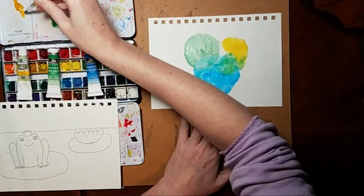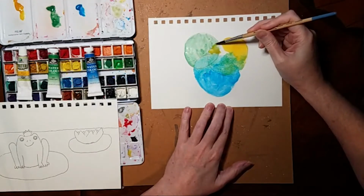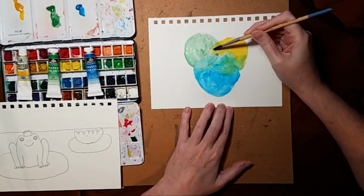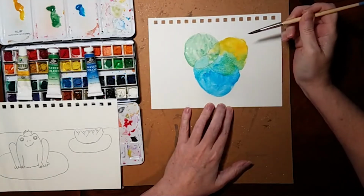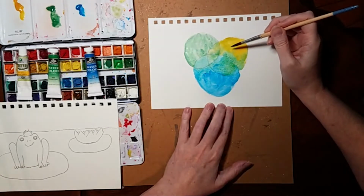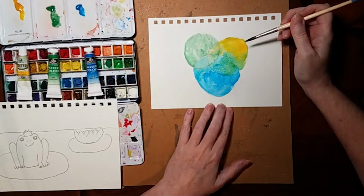normal one, and then yellow green, sort of like a gray, and then yellow, green, blue. Yeah, so we don't have a huge range of colors that we end up with here, unlike some of our other trio combinations that gave us a bunch of other things that we could work with.